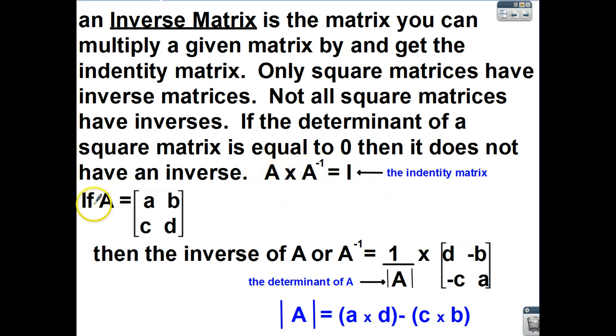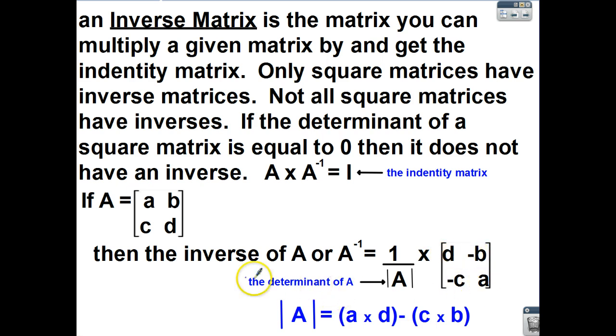All right. Well, in general, again, if A is this matrix A, B, C, D, and we'll put in numbers in a little bit, then the inverse of A, or A to the negative 1, is defined as this right here. So we need to get this, not that you're not writing all of this in your notes, but let's go ahead and make sure this gets in your notes. A to the negative 1 is defined by the fraction 1 over the determinant of A, so that's the determinant of this matrix, and that times this matrix D, negative B, negative C, A.